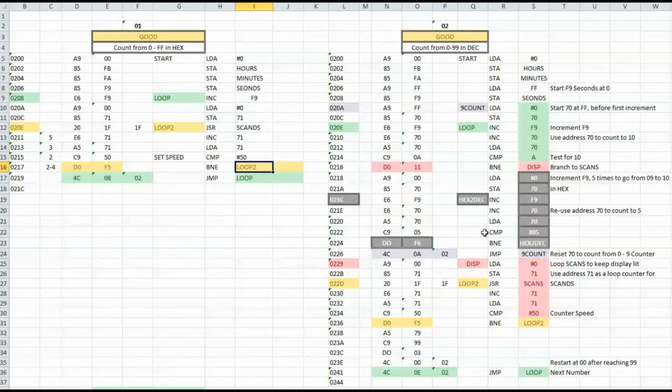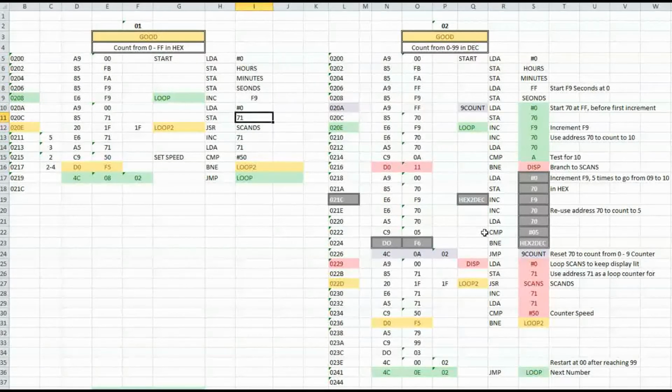And then finally when it's done, it'll come down here and go back up to increment F9 again. So it's going to basically count from 0 to FF all the way through the hex and then back to 0. So that was a pretty simple program that used the SCANDS routine.